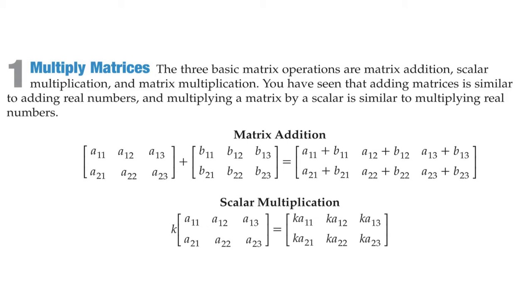So it is exactly what it sounds like. On this first slide, I just have matrix addition and scalar multiplication. So adding matrices is really similar to adding real numbers. So if I have, let's change my colors, A11 and B11, adding them together in that same left top slot would be A11 plus B11. And then it would follow the same pattern all the way through for each piece.